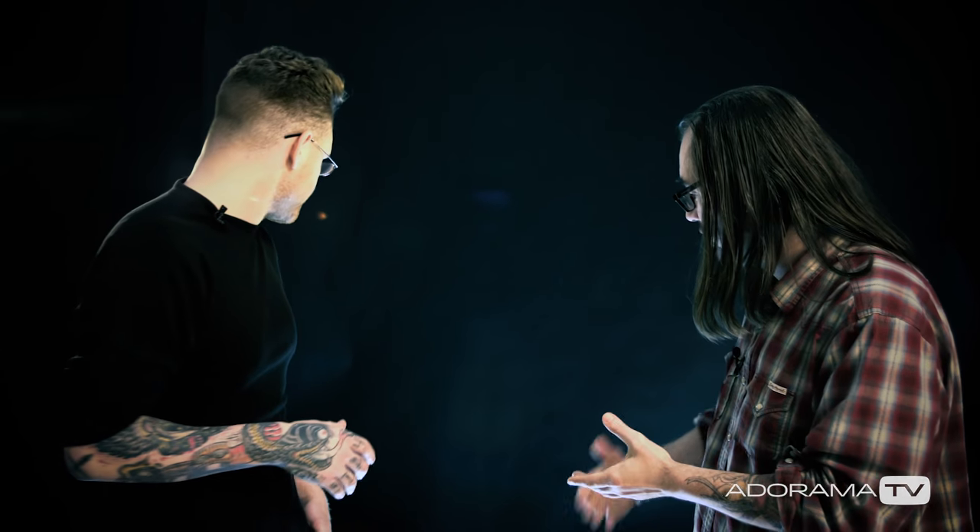We needed to show motion, so we changed the model's wardrobe just to get the skin to reflect more light. And we threw a silk over the LED — there was no other way to control it. Sometimes you're going to have a light with no controls, so you just throw a silk over it and knock down the exposure. We also turned on the Tota light up here to give us a little fill. It's a different color temperature, but it looked really cool against the skin tone.